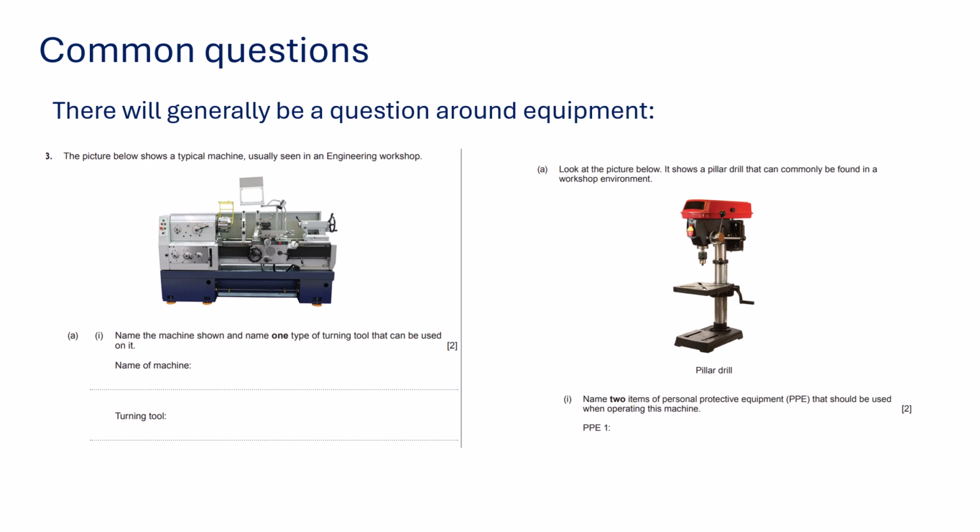One of the biggest ones and one of the easiest ways to pick up marks is they will ask you a question about health and safety. It could be as simple as list out some PPE, it could be just list out some safety precautions, or even can you give some risks and actually some precautions for those risks as well. But again, it's a really easy way to pick up quite a lot of marks because these questions do come up a lot. As long as you are confident with the 3 main machines, you have a fairly good shot with these questions, and we've done a lot of practice of this in class before as well.